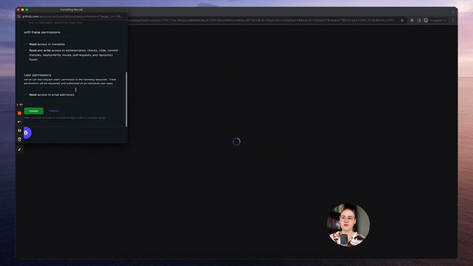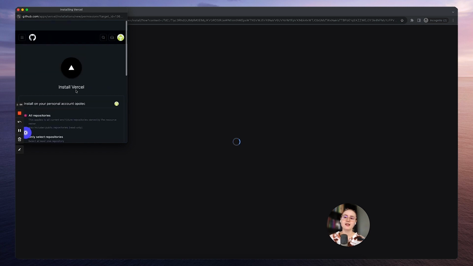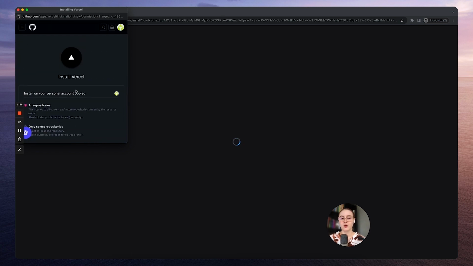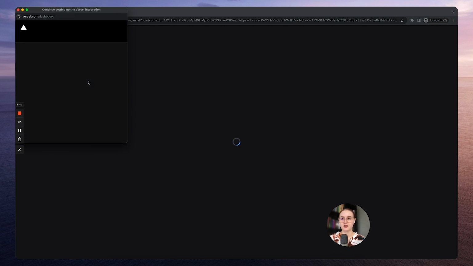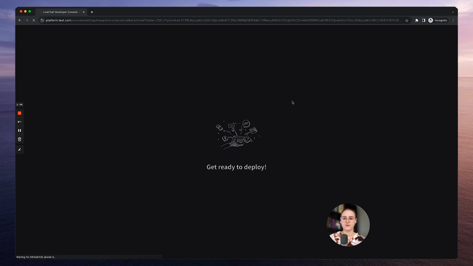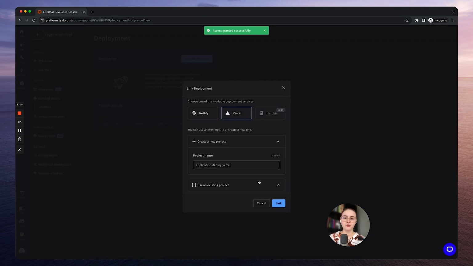and install this application. So you might remember this process from just a moment ago. We did this with GitHub, and with Vercel, this step is required by Vercel. So we will install the Vercel GitHub app. And once that is done, we can pretty much create the deployment in the same way as with Netlify.